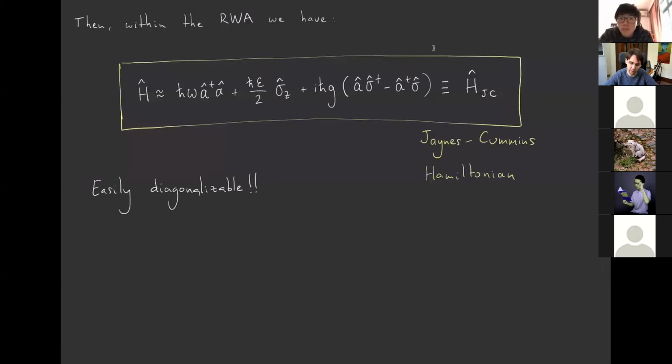So this is the first thing that I want to do. In essence, what we are going to do for at least the first part of the lecture is study quantum mechanical, quantum optical effects that occur in this system using this Hamiltonian. For that, it's always interesting to know the eigenstates and the eigenvalues of the Hamiltonian. Once you know that, then you can calculate anything you want. So for the first part, we are going to diagonalize this Hamiltonian.